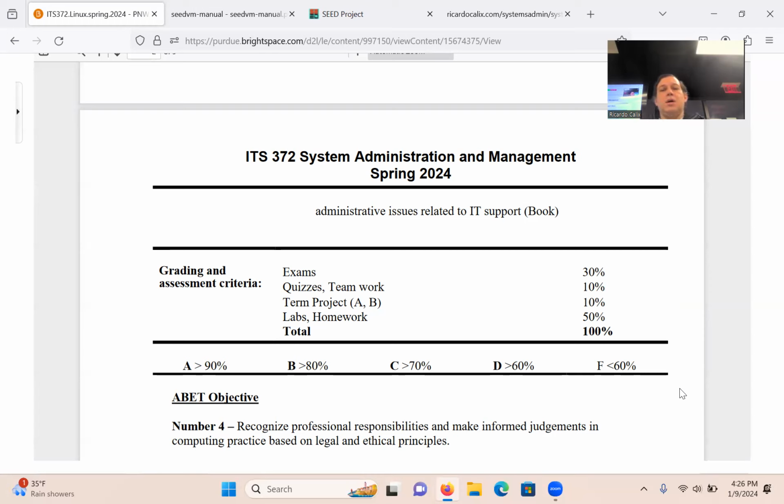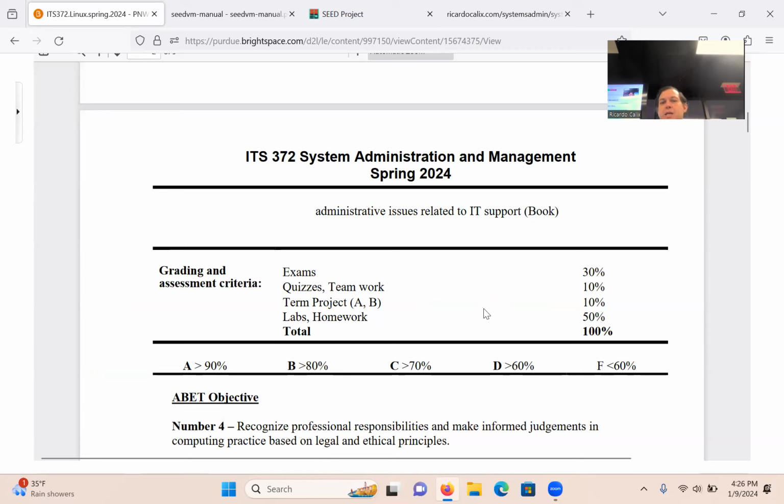Sometimes students are very good at just coming to class and listening and retaining the material, and they do really great on the exams. They think that if they just do well on the exams, they'll pass. But if you look at the grade distribution, exams are only 30% of your grade. So really what you have to pay attention to is doing the lab assignments. So that's 50% for labs, 30% for exams.